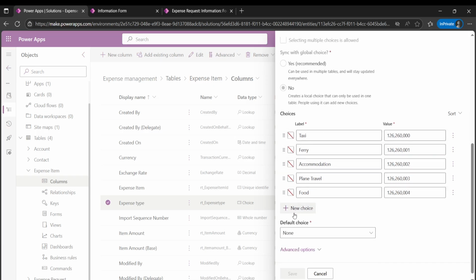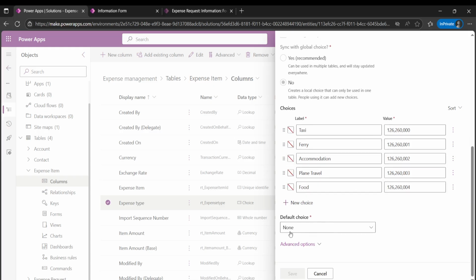And as you can see here, you can just add more choices if you want. I have done taxi, ferry, accommodation, plane travel, and food. These are the type of expense type that I will have for the application. And if I wanted to add one, I would just add one.